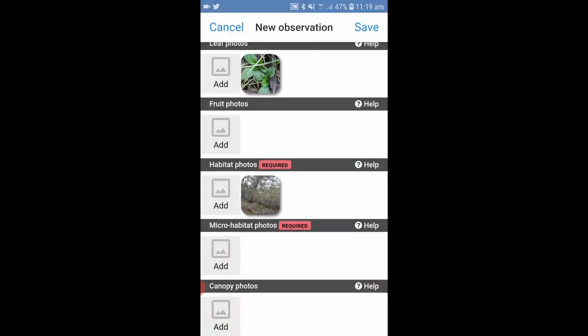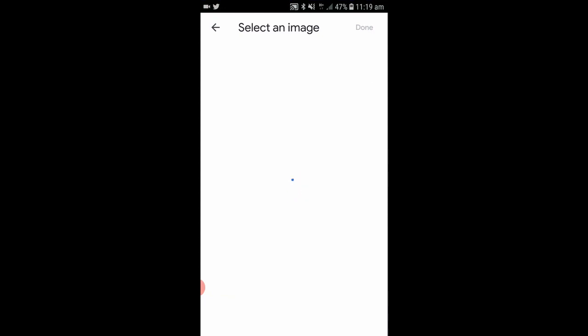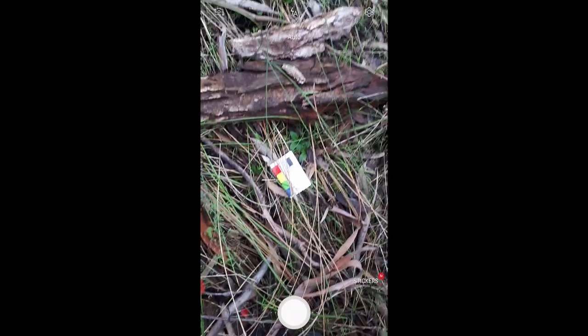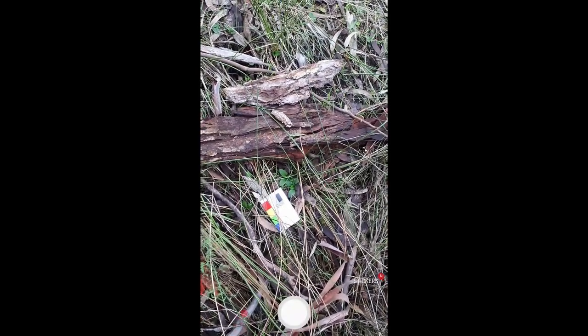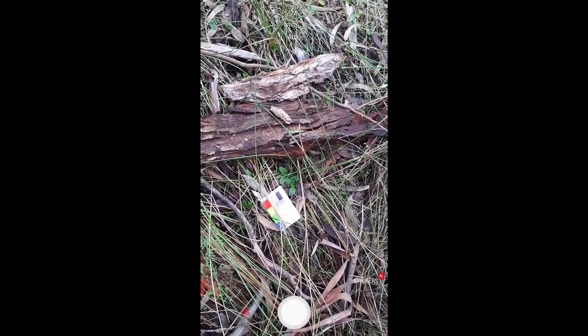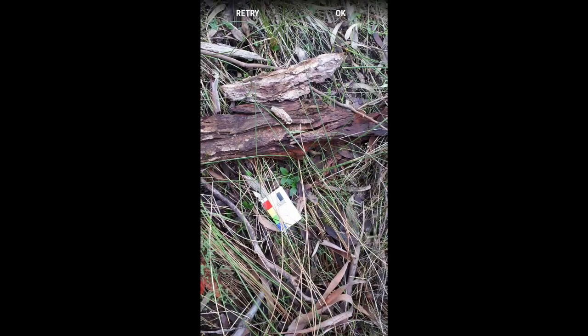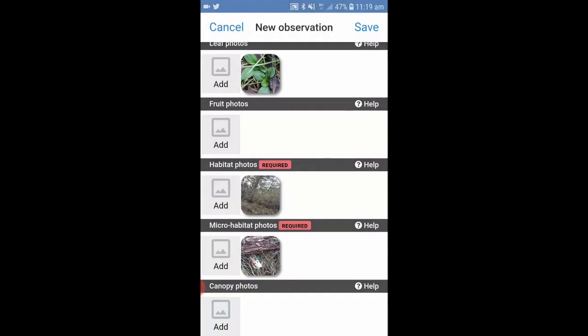And then the microhabitat, which is about 20 to 30 centimetres either side of your orchid, just to have an idea of what else is on the ground. If you don't have a scale card, that's fine. You can use a coin or a ruler, but it is really great to have some scale.